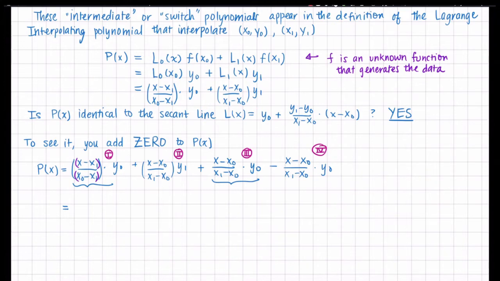So on top, instead of x minus x1, I've got x1 minus x multiplied by y naught. And now, with taking out that minus, which I haven't written down, just visualizing, I'm going to have, on the denominator side, x1 minus x naught. Right, so just a little thought bubble over here: x1 minus x naught equals minus 1 times x naught minus x1.